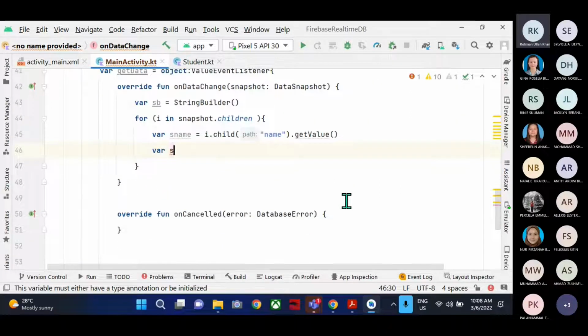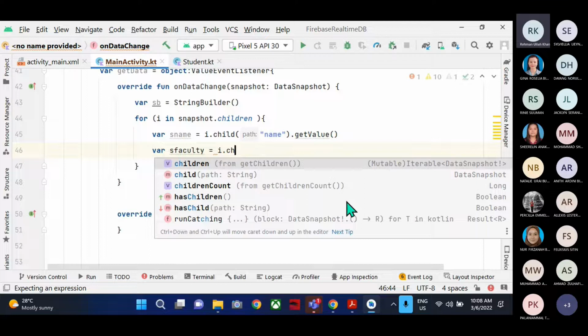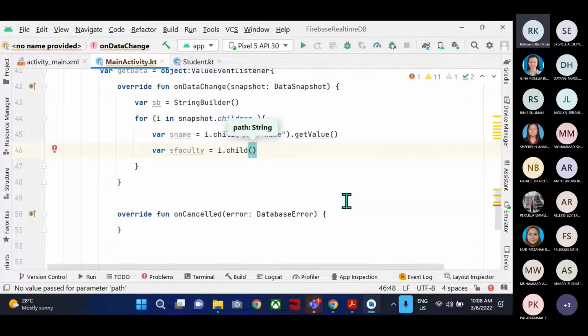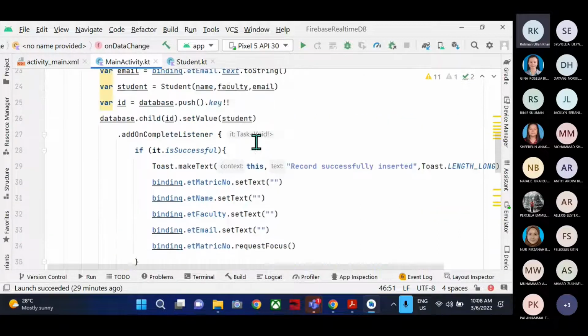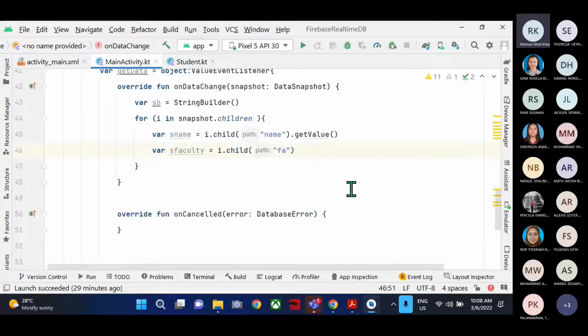You can still use it, but if you want to separate, you can separate. Okay, student faculty equal to I dot child, and here I will pass the faculty. Note the point that it must be the same spelling, like this one, all lowercase faculty, and then dot get value.